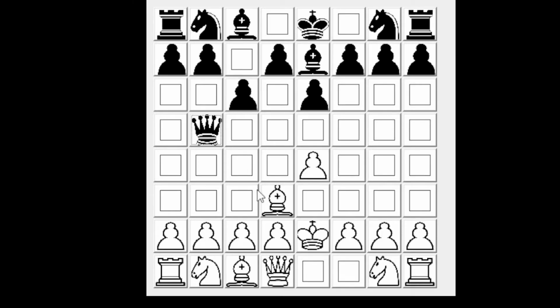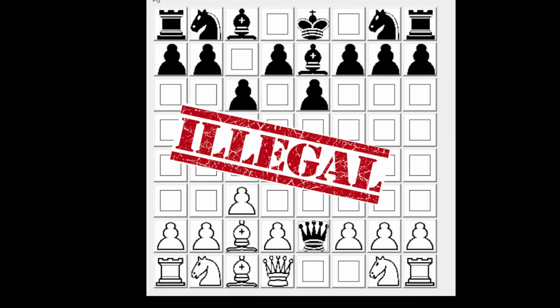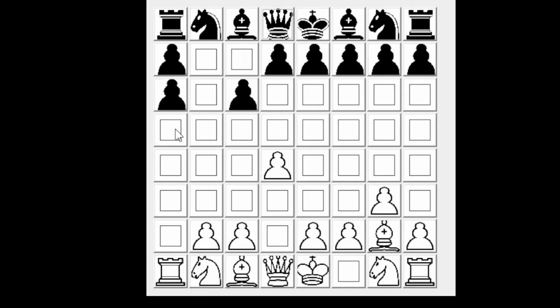And this is because the check concept extends to moving other pieces. You cannot move a piece if this will leave the king in check, and if the king is in check, you have to make a move that will eliminate this threat by moving the king, blocking with another piece, or capturing the piece that is checking. If no such move is possible, it's game over.